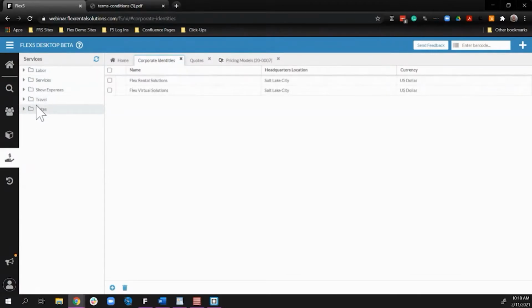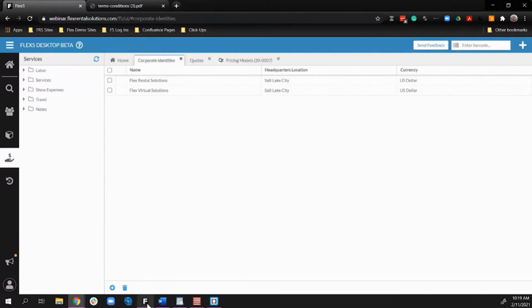But maybe in that, you want to be really explicit with it. You don't want to use these default just labor and services. You want to make sure it's really clear that these are web services or virtual production or some other kind of name. So I want to show you how to add a new resource type into your system and make sure it has the proper attributes for what you want it to operate, okay?